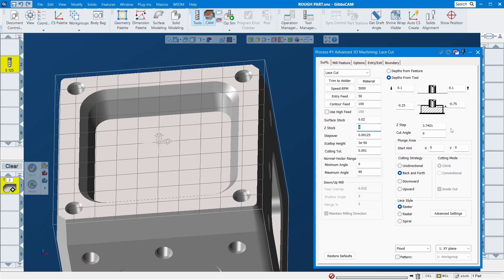Let's get to the detail here. I'll leave 20,000 for finish, step over 50%, start from zero. Step down 0.1 — you have to figure this number out yourself based on personal experience. Typically if you use soft material you can go a little bit deeper and faster; if you machine hard material you slow down and reduce step down. It depends on what you are doing, but the concept is the same.